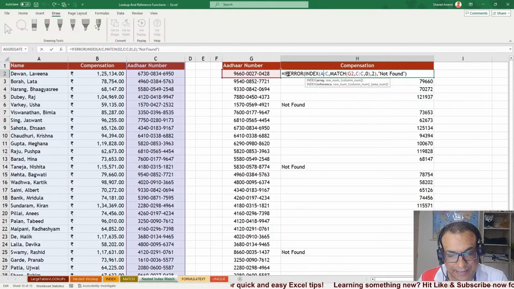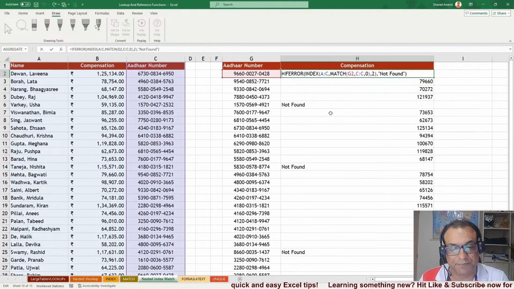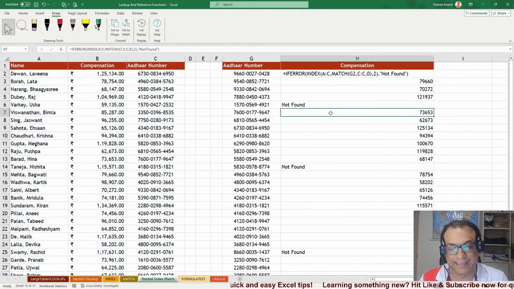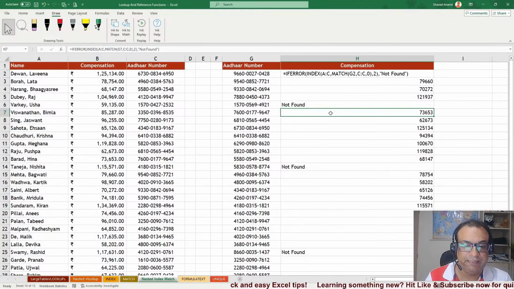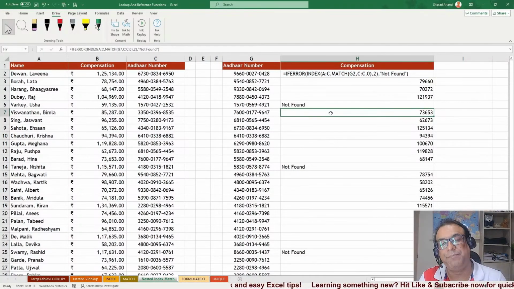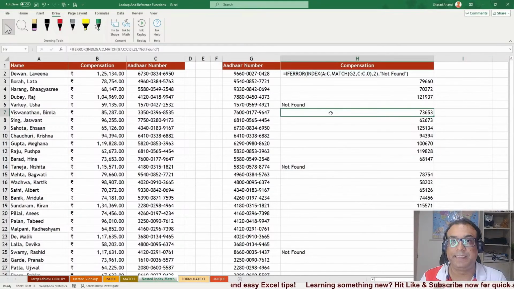I'm going to expose this for now, so you can see this. So we have used IFERROR, INDEX function, and MATCH function together. Remember, this is a great way when you cannot use a VLOOKUP function, when you cannot rearrange the order of your columns in the previous version of Excel. Otherwise, XLOOKUP is something you should be using here in this example.